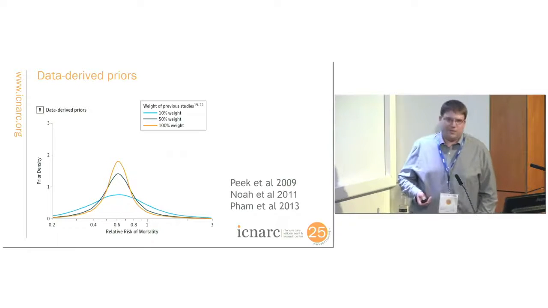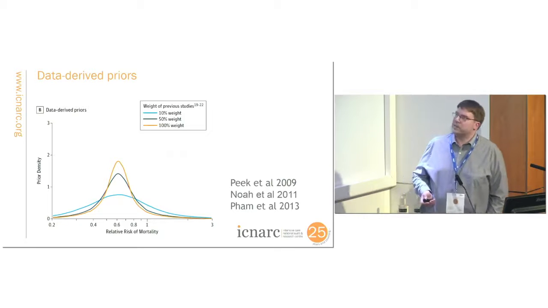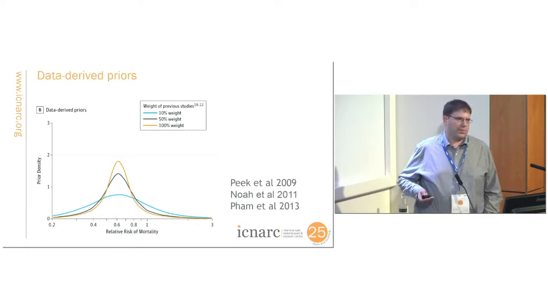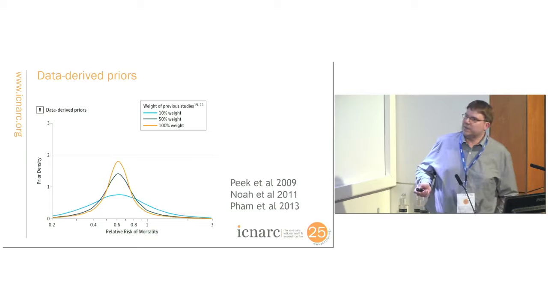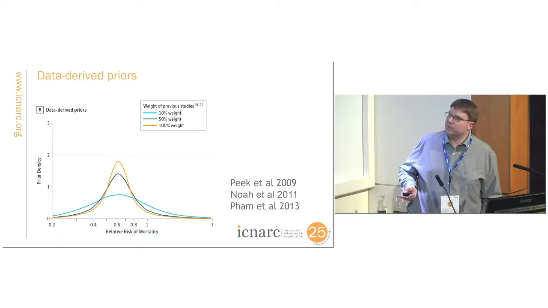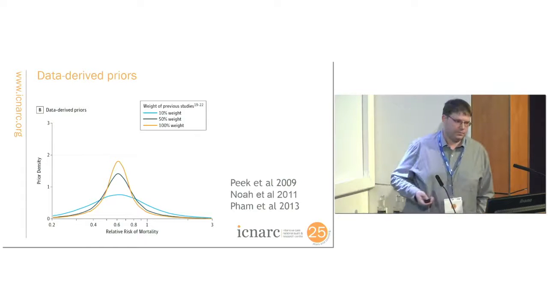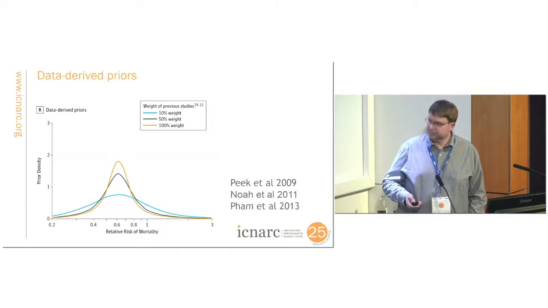If you don't really believe that those studies are directly relevant to the question you're answering, then one thing you can do in this Bayesian framework is to downweight that evidence and say, well, yes, that's the evidence, but I don't completely believe it, so I'm just going to spread it out a bit. And I keep the point in the same place that's still coming from the data, but if you downweight the studies by 50%, you get this dark blue line, which is a bit wider, or if you downweight them to only 10% of the information, then you get that much wider estimate. And that just allows us to take less of the information through from the prior studies.